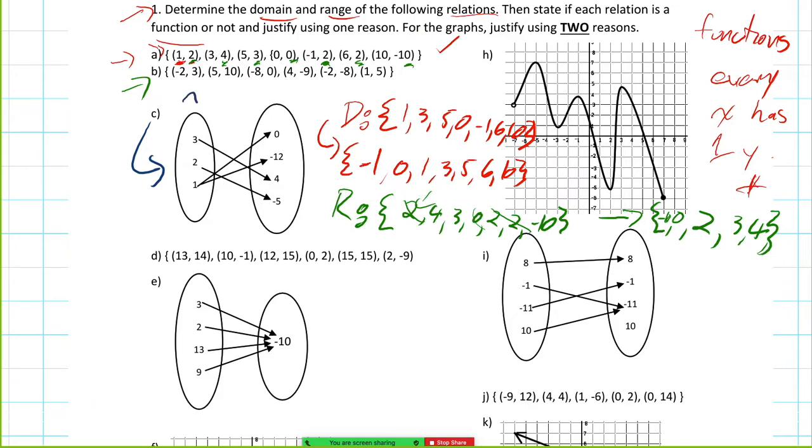So think of this as the x coordinates of the set, and this one here are the y coordinates of the set. Okay, so this is already set up. Our domain, we know, is 1, 2, and 3. Very simple to write out. And our range for that one, I have to write it below here: -12, -5, 0, and 4.